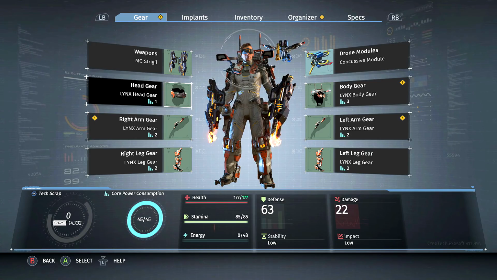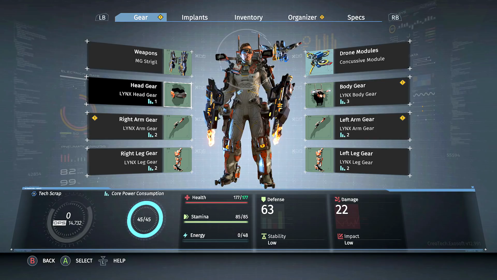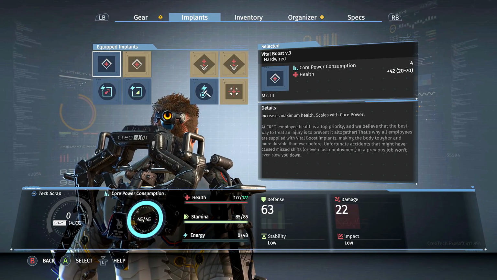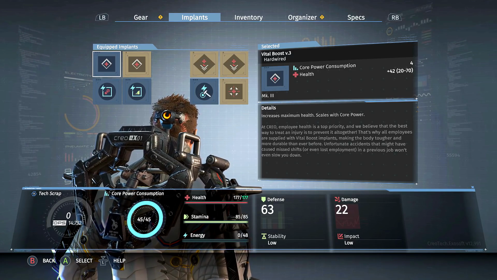So it is very early game, but I have upgraded everything to Mark II. All of my armor, all of my weapons are all upgraded to Mark II. It took several hours of farming, but I really love the Lynx set. It's lightweight, doesn't take a lot of core power, and it gives me that attack speed. As far as implants go, I have a couple of vital boosts to increase my health, and then I'm also going to be focused around high energy. You'll be seeing that here in just a moment.